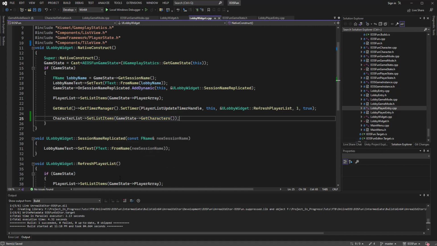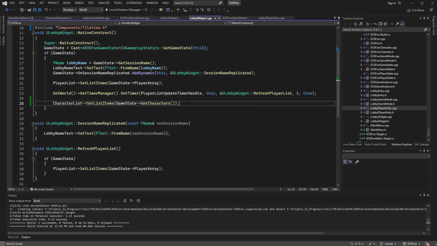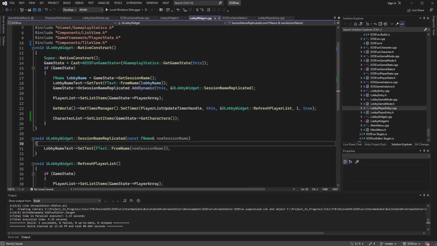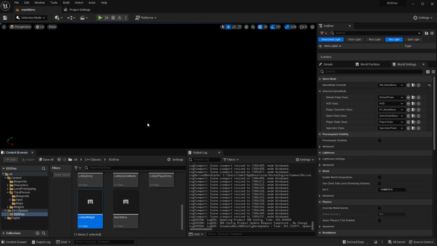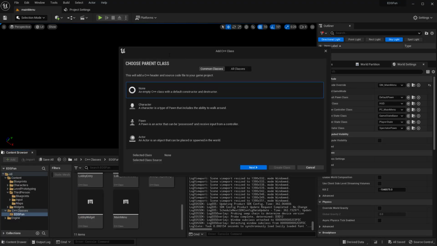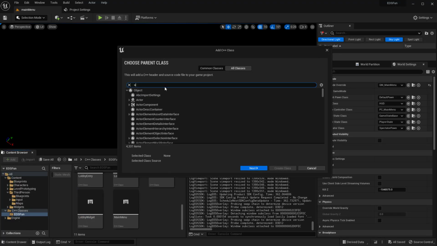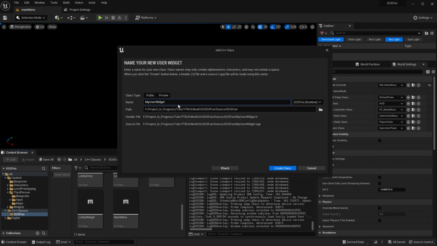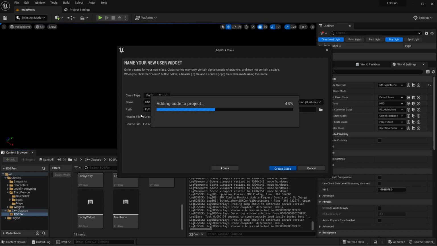So it's that simple, right? So our characters should be populated in there. Okay, now we can of course try to add in one more user widget class to represent our entry. UserWidget, next I'm going to call this guy CharacterEntry, and this will represent a single character to be displayed in the tile view.